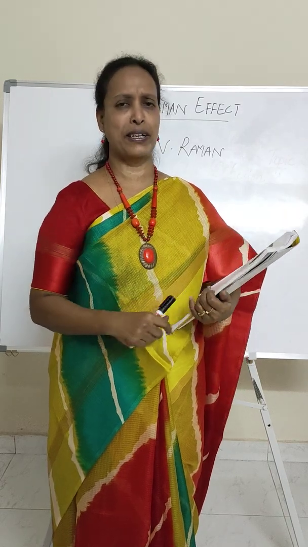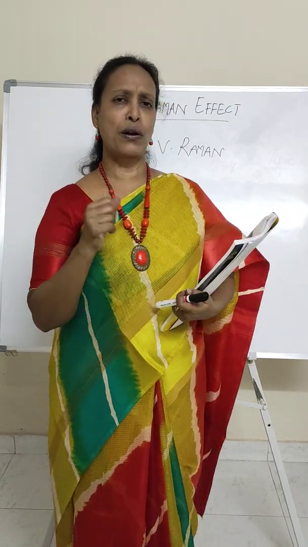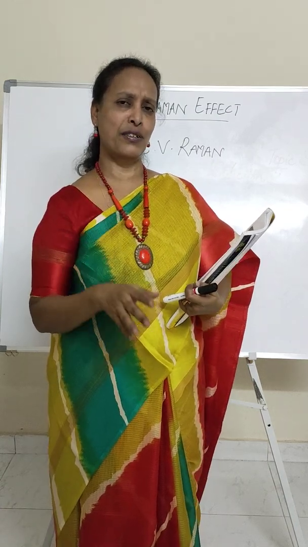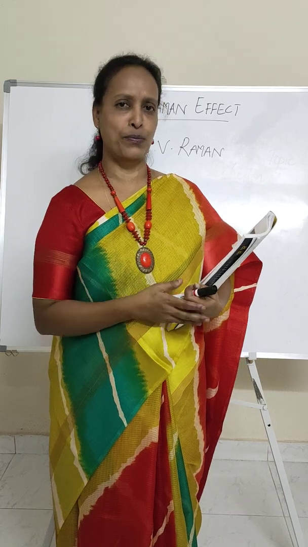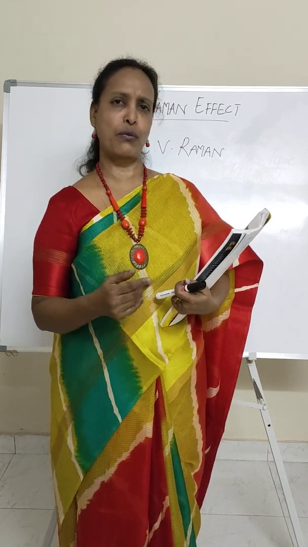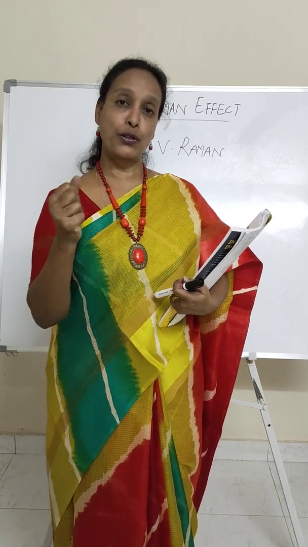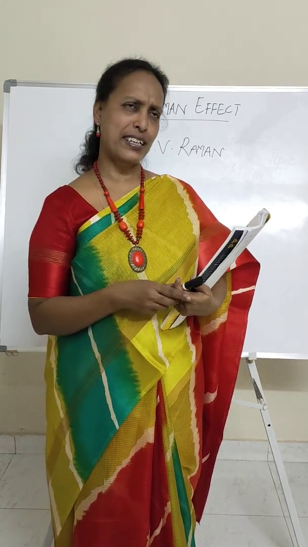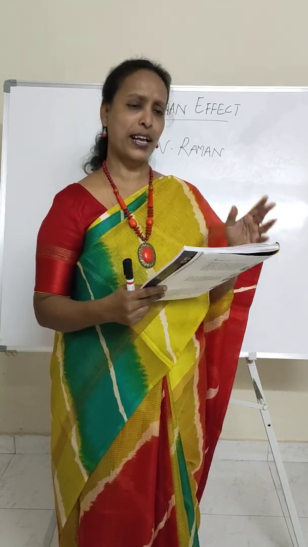Now let me ask you a question. Why are the waters blue in color? Yeah, we all know a very simple answer for this, that the sky reflects in the waters and so it is blue. The sky is blue and so the reflection in the water looks blue, isn't it? So the color of the water is blue. This was also proved by J.J. Thomson and Lord Rutherford during that time. So he was traveling in a ship and he happened to look at the sea waters and he was wondering, how can the water be blue in color? Okay, how can it be blue?